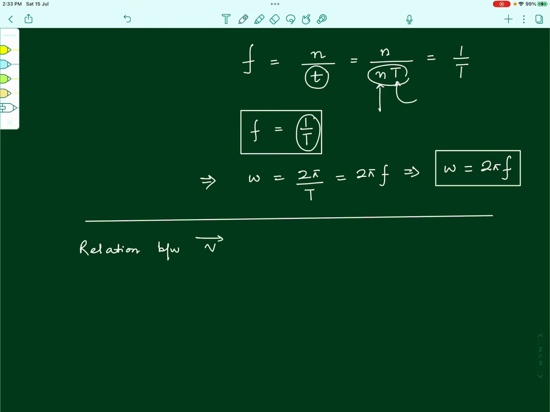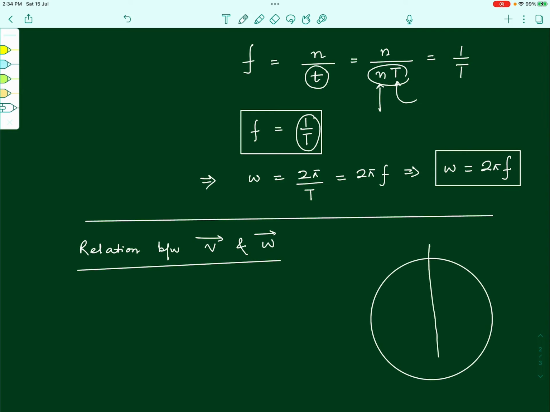V, the velocity with which the body moves, and omega, its angular velocity. So, what is the scenario here? Now that we know that omega has got a direction associated with it, if there is a body which is moving along a circle centered at the point O, let us say, we know that if it is at any position P over here, this will be the radius vector, this is the point P. The velocity will be along the tangent. Yes, this we have understood in the previous video already.